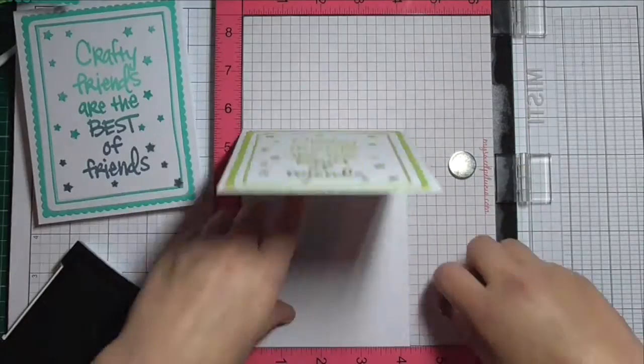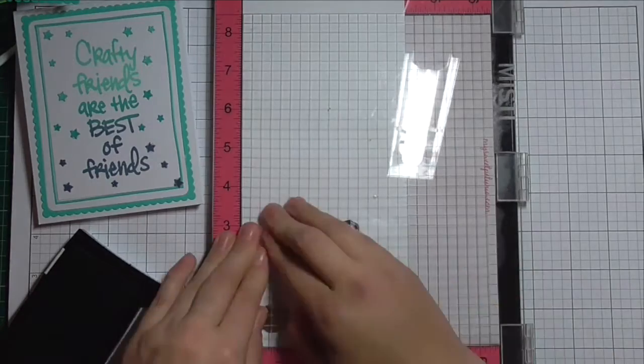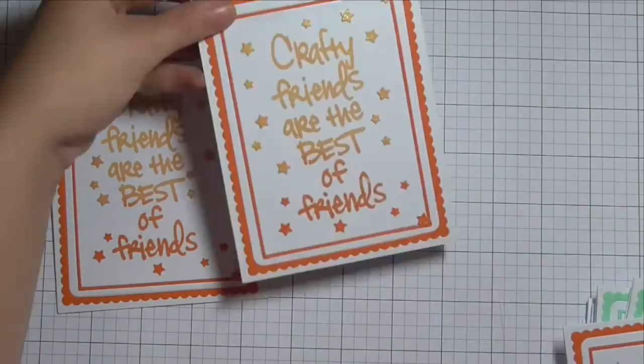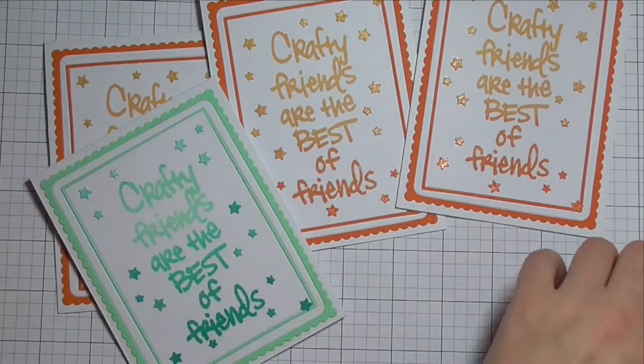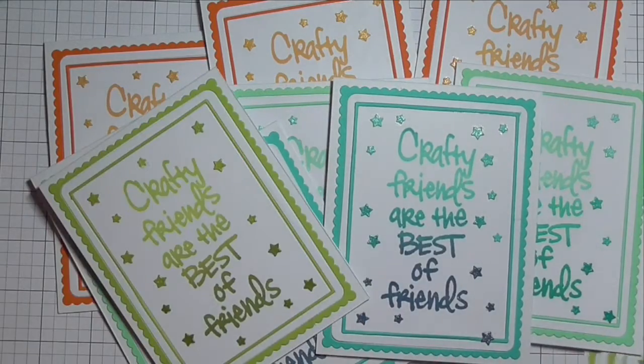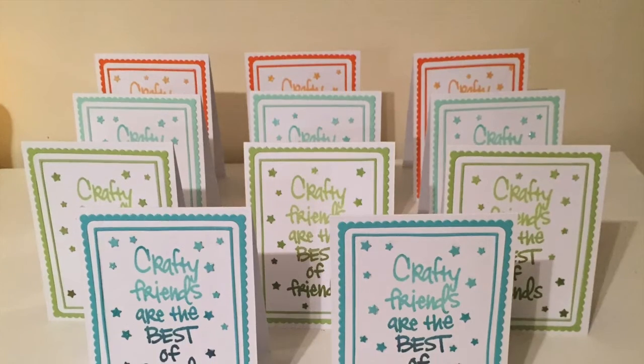So it's really easy to just work through with your kind of multiple cards. As I say I aim to make 12 of these and I think I ended up with 10 or 11 that I was happy with. So I've got 3 in orange, 3 in kind of the mint green, greeny blue and then the blue and the green and there they all are.